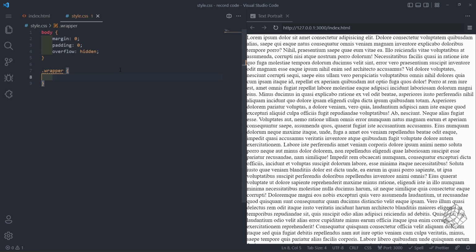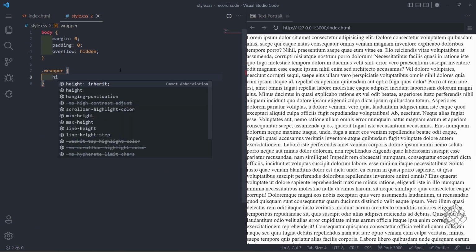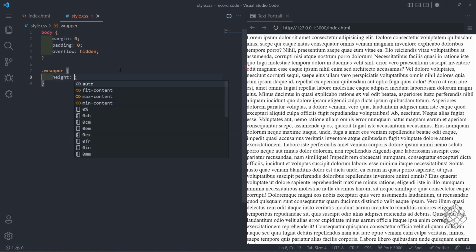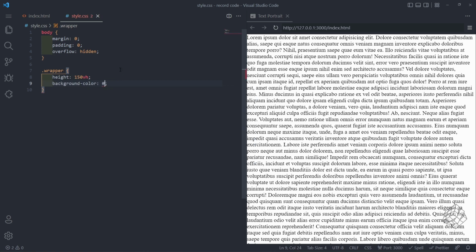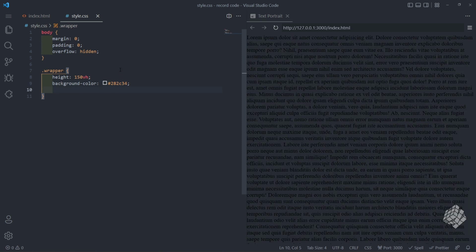And first I'll set the height of it. So I'll set the height to 100 VH, that is viewport height. I'll set a background color here, and let's pick something fancy. And I think that's okay.